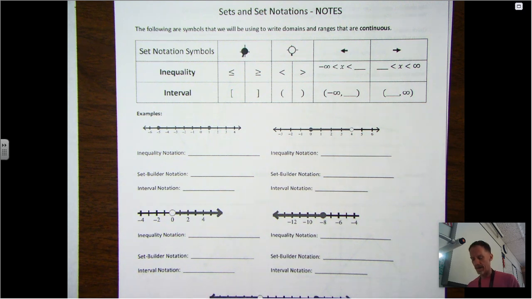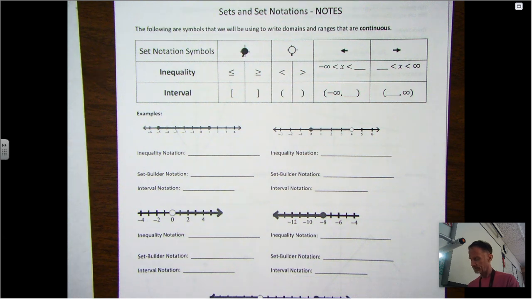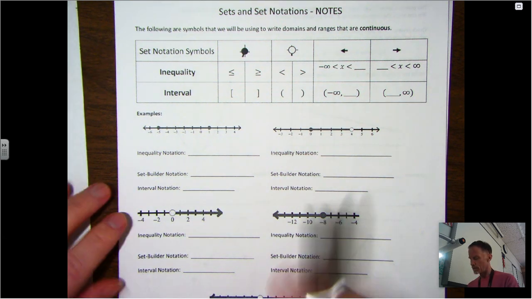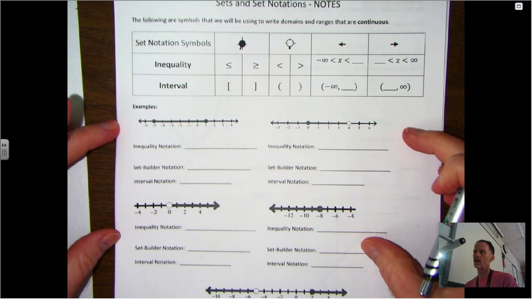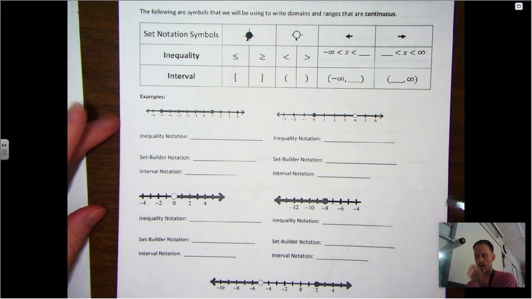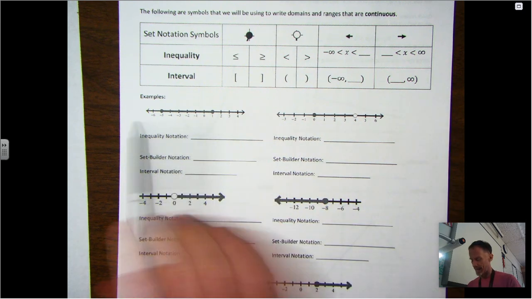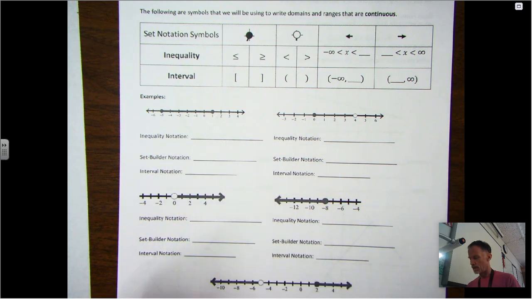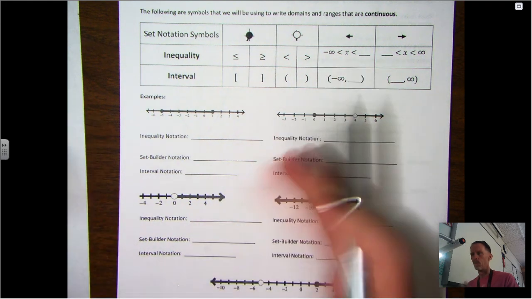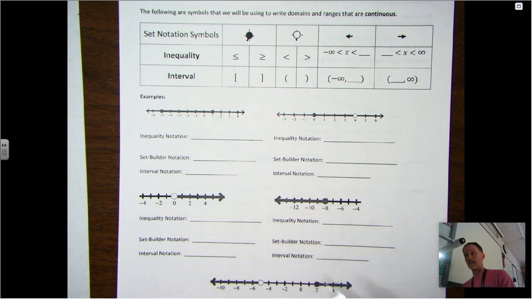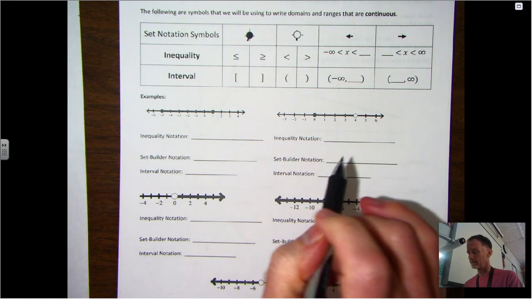When you're writing one for a normal assignment for me, I don't care which one you use, but you definitely need to know how to recognize and how to read all three of them. Okay? So I'm going to jump right in here. On this first page, these are called one-dimensional problems because we're only talking about an x value, for instance. When you go to the back page, there'll be some two-dimensional ones where we're going to have to find the domain and the range. But I like starting off with a one-dimensional type thing just to get us in the mode of the three different notations.